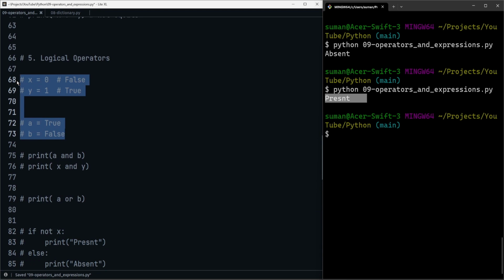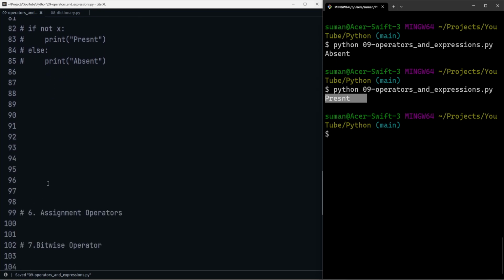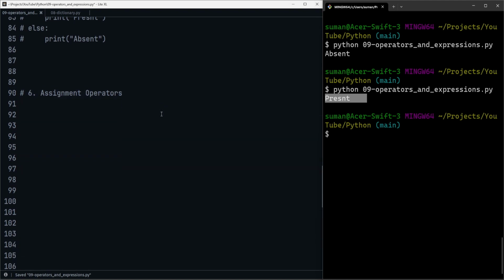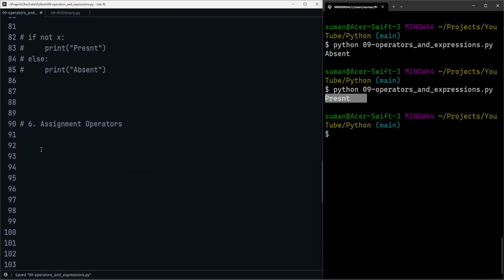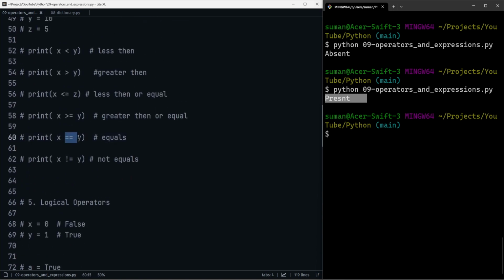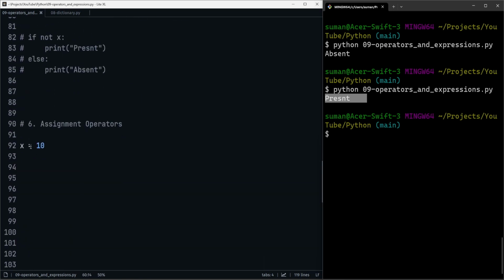Let's go to the second one, that is the assignment operator. We are using the assignment operator every time, even today. Take a pause and see if you can figure out where we use it. So assignment means when we assign a variable. Suppose we said here x equals 10, right? This is the assignment operator. Why? Because we are assigning a value of 10 to x. This equal symbol here is not equality. Equality means double equal, as we learned in the logical operations. But when you use a single equal, it means you're assigning a value to something. Here you're assigning a value of 10 to x.